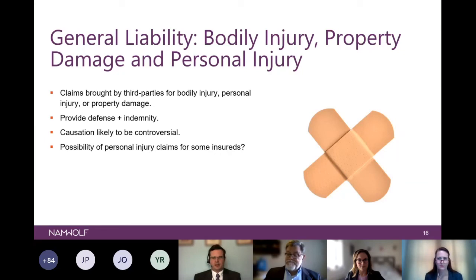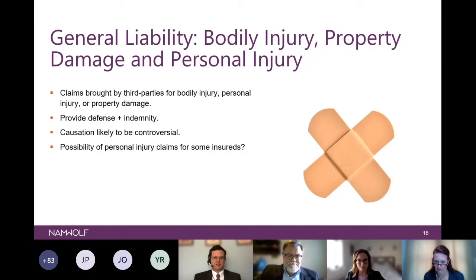In a lot of jurisdictions, I don't think the pollution exclusion is going to get you there, but in some jurisdictions it may. There are a lot of policies that include fungi or bacteria exclusions. The problem there is that coronavirus is a virus and not a bacteria. In the post-SARS, H1N1 world, there have been some insurance forms that would expand that to include viruses. I don't think these have been widely adopted, but they are out there, and there are also some exclusions out there for communicable diseases. Again, I don't know that those have been widely adopted in a lot of different insurance policies.